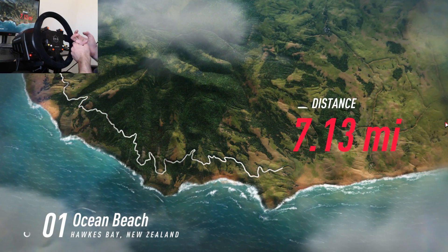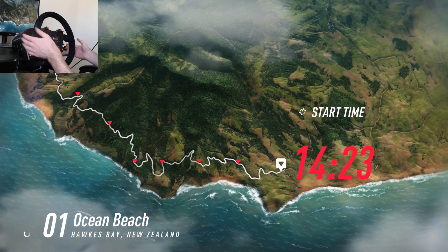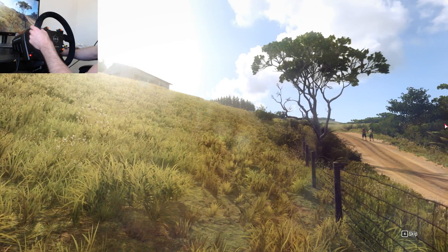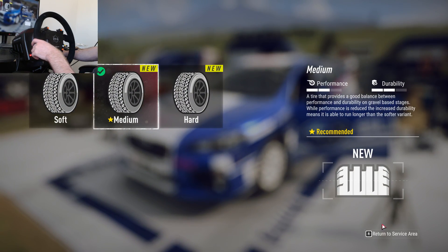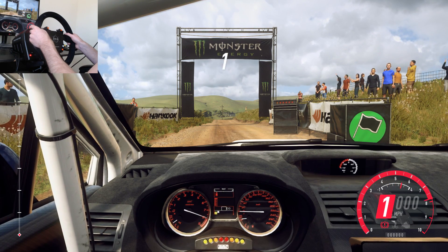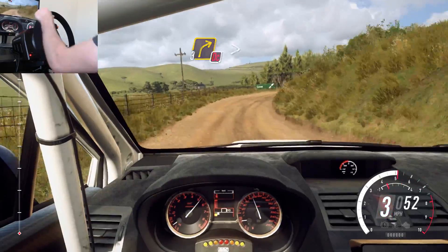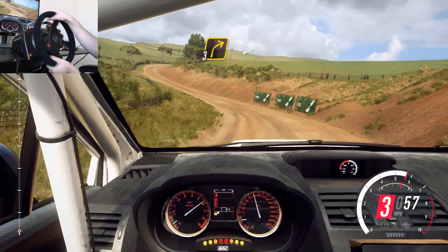This is going to be fun. I don't know if we can jump right into career with this car, but I do want to just see what it's like to drive, especially after driving that Lancia, because that Lancia was quite slow and definitely not my favorite. Oh my God — driving something that's got actual speed. This is a big difference from the little Lancia!